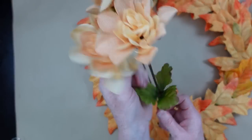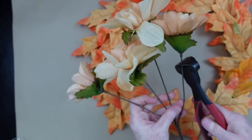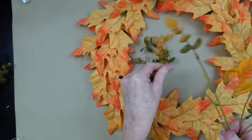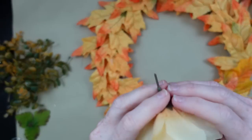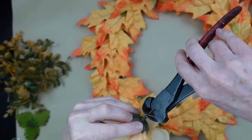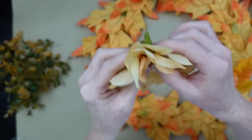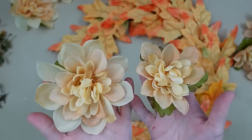Now I'm going to take those dahlias and push all the greenery up to the head of the flower because we want to use the greenery too, and then I'm going to cut them off as close as I can to the flower. The eucalyptus comes off the pick very easily — it just slides right off. I'm going to take the leaves off and then pull this plastic part out — it really does just pull right out. Pull the little plastic part off the leaves so it fits flat and you get a flatter surface to attach. See the two different sizes?